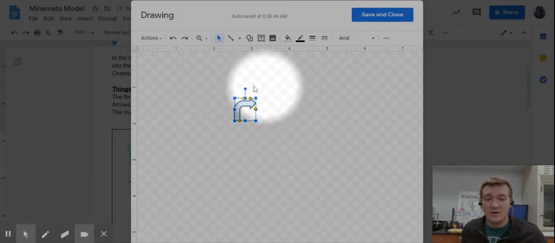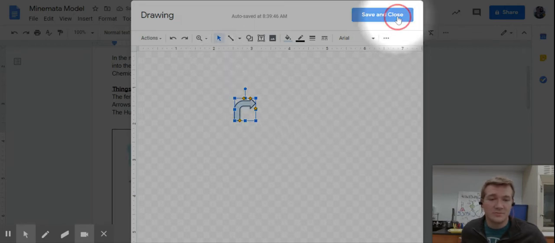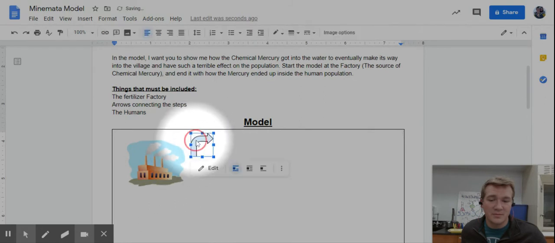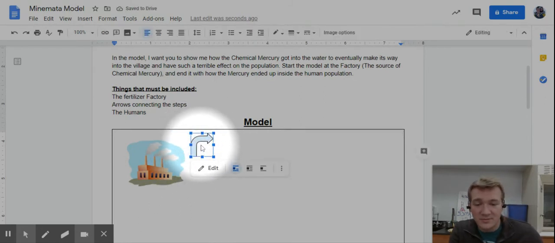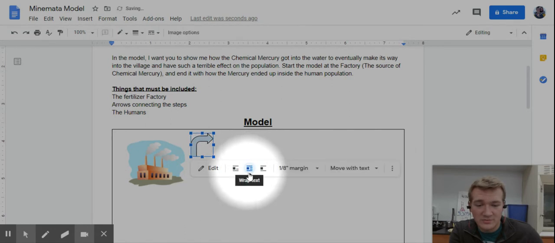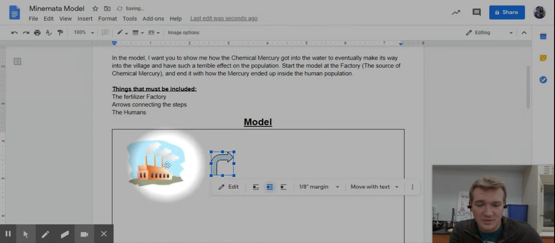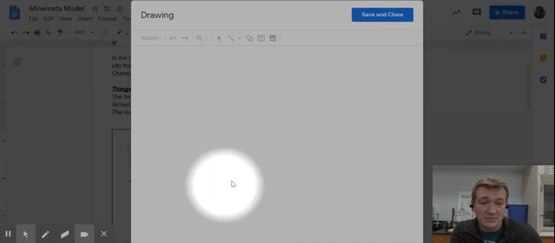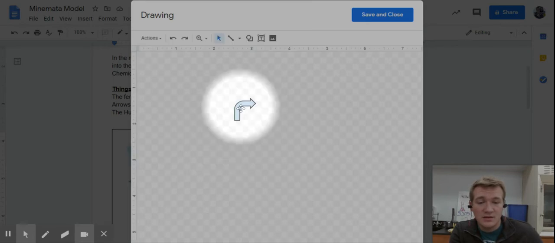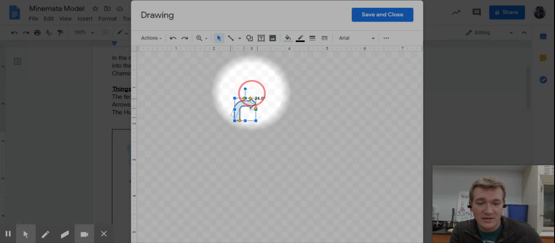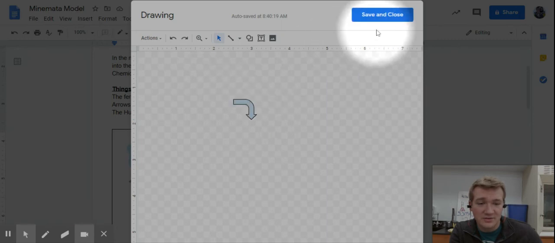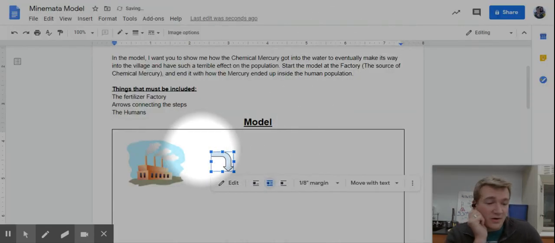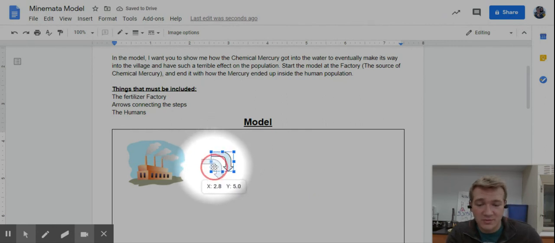We can save and close, and it pops up in our box. Now, if you notice, my arrow's kind of pointing in an odd way. It doesn't really connect to the factory at all. So if I need to change the way the arrow is pointing, I can go to Edit, make sure that I select the arrow, and then grab this knob right here. This will let me turn it, and we want to turn it 90 degrees. Now if we save it, the back of our arrow is pointing towards the factory, so we can put them together. Okay, there we go, just like that.